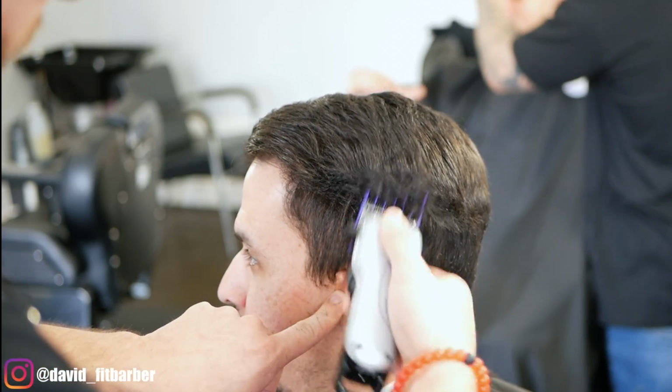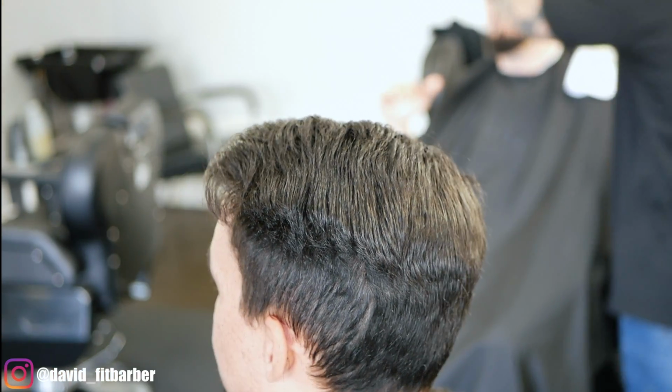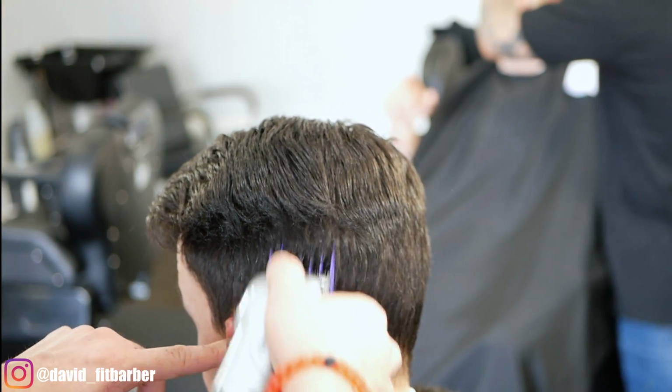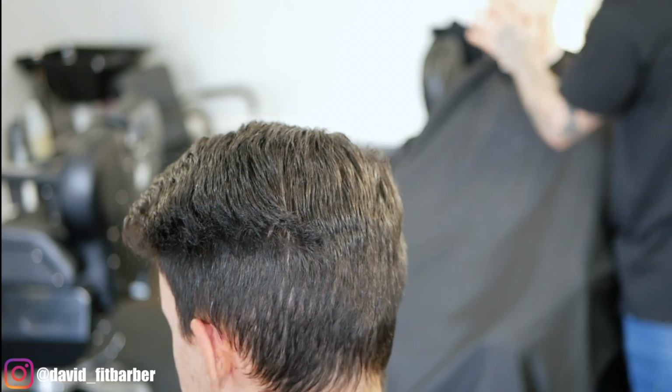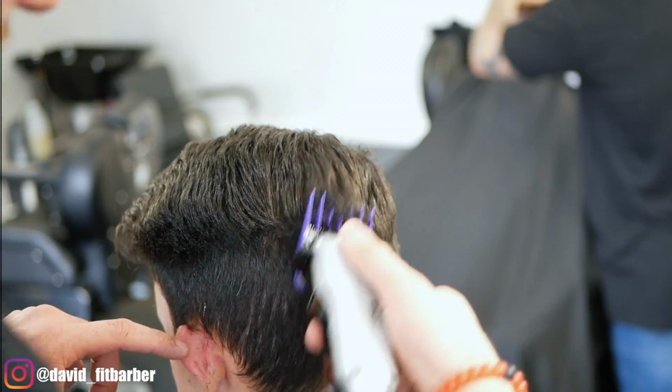In this case, I will use all the guards that I need, just because with thin hair, for some reason, it tends not to blend as nicely. It doesn't matter how much you try, for the most part, it's hard sometimes to blend it the way you want it to blend, right? So anyways, I'm gonna give you guys my best on this haircut.